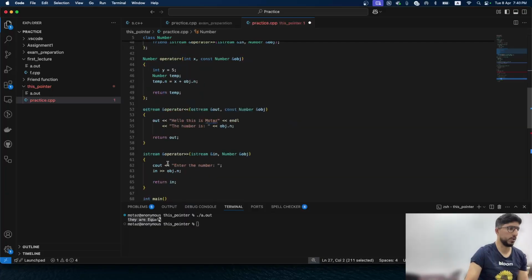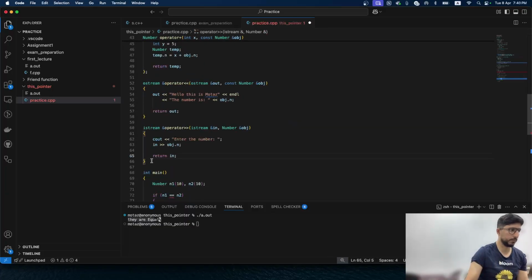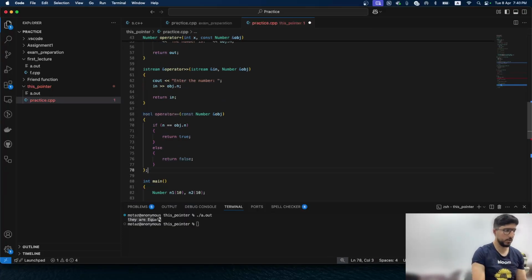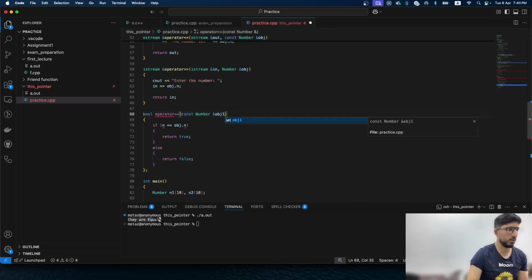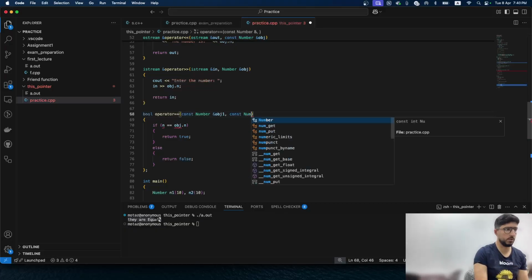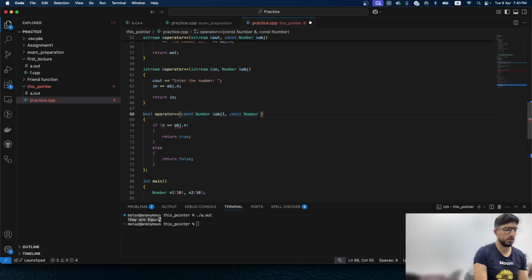Now below the istream, I will create it here. I need opt1, and I should receive const Number and opt2, because now we have two objects, so we're sending both of them to the function.